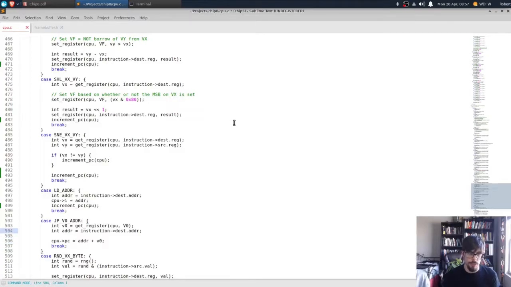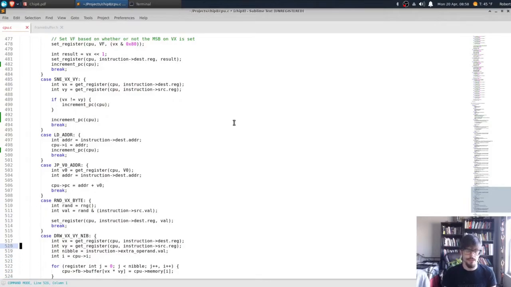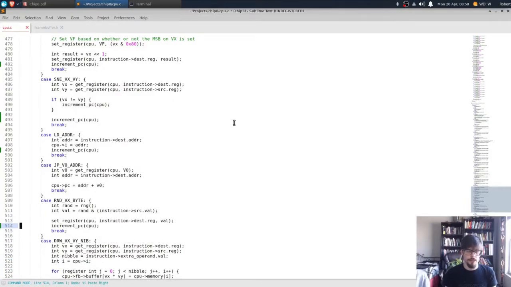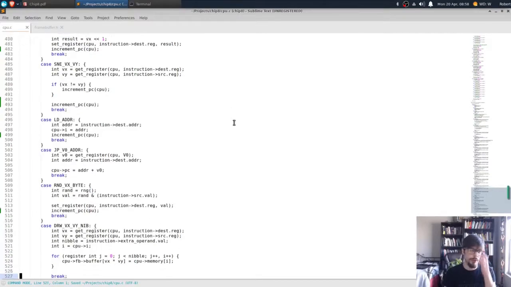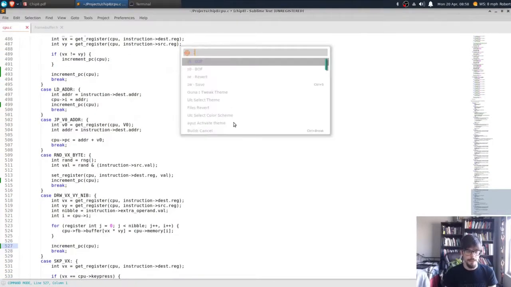Here in this jump, okay, yeah, it's in the jump and the calls. This, of course, increments the program counter, but if you're jumping to V0, well, let's see, what does this do? Gets the register at V0, gets the address there. Oh, it adds V0 to the address and sets the program counter to it. So in this instruction where it's setting the program counter to something specific, we don't want to increment the program counter there because that's the whole point of the instruction, is to change the program counter, so we don't want to increment it further.